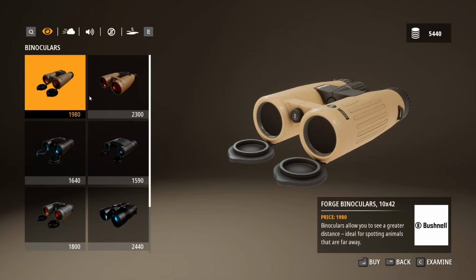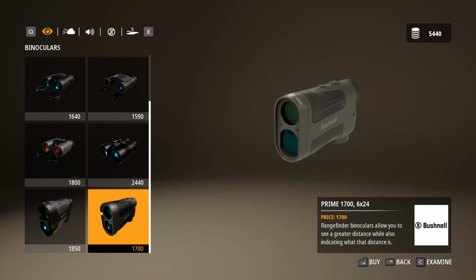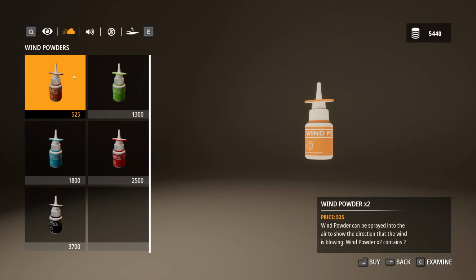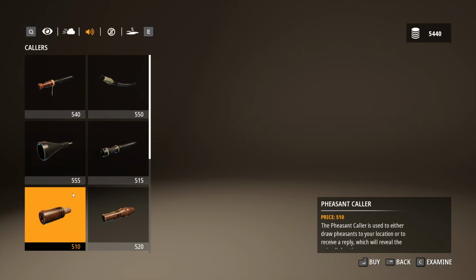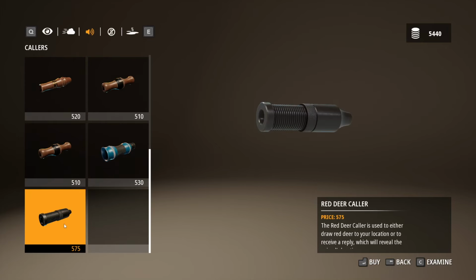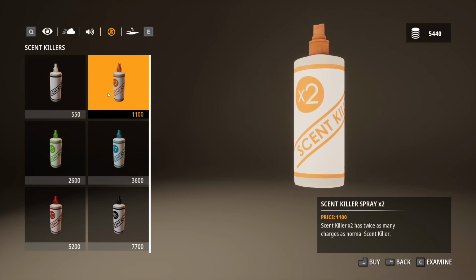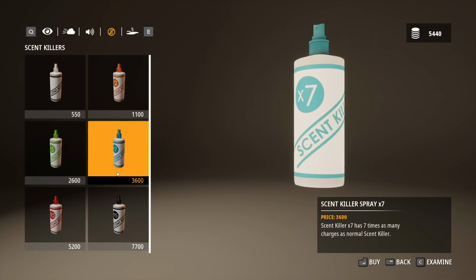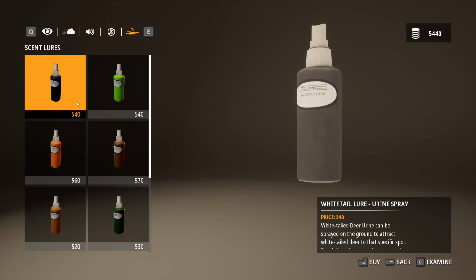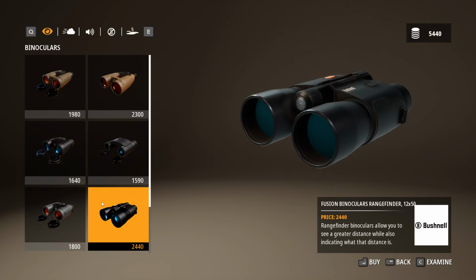Items? Okay. Fancy binoculars. Rangefinder. What's this stuff? Okay, you can check for wind. Okay, cool. Oh, lures. Lots of... Okay, a lot of those. That's cool. Scent killer. So just mask your scent. That's all that's there. Okay, and then lures for spray lures. Cool. Okay, they have stuff.